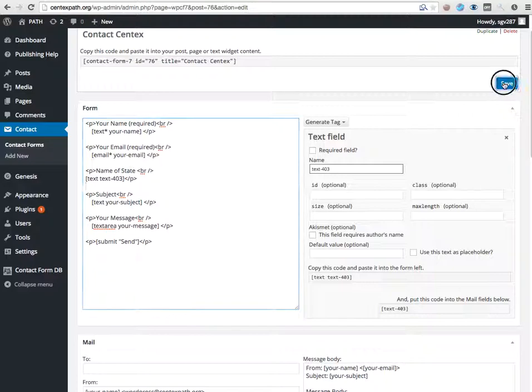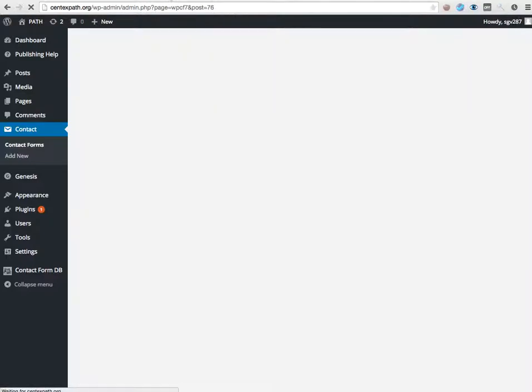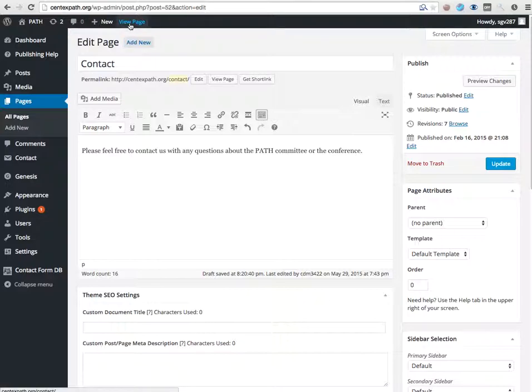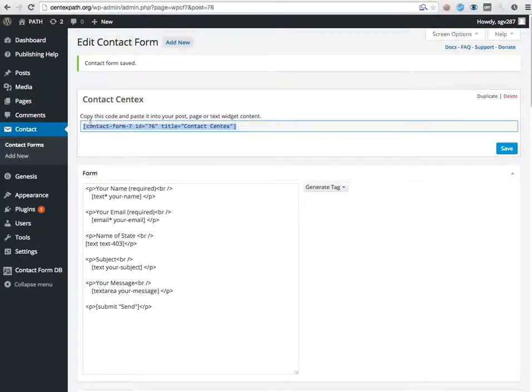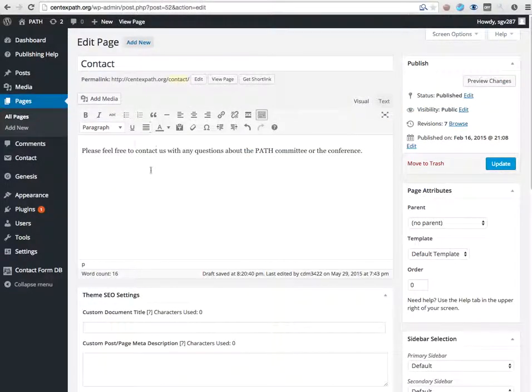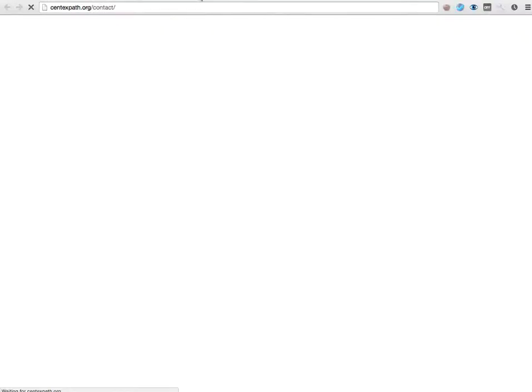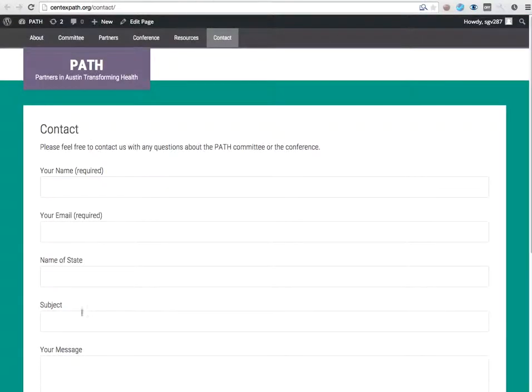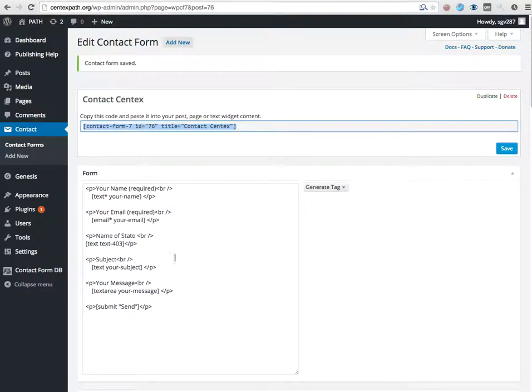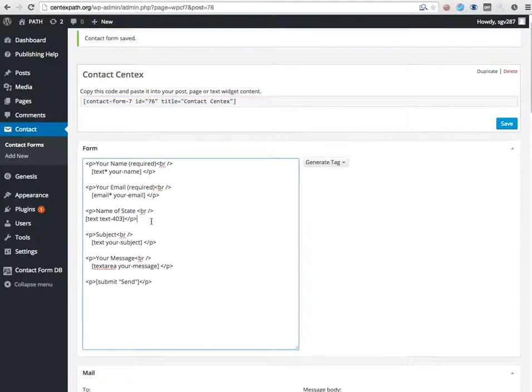So if we hit save here and we go look at your page, you'll see that now it has name of state here and a big field. So that's kind of how you make some basic edits to it.